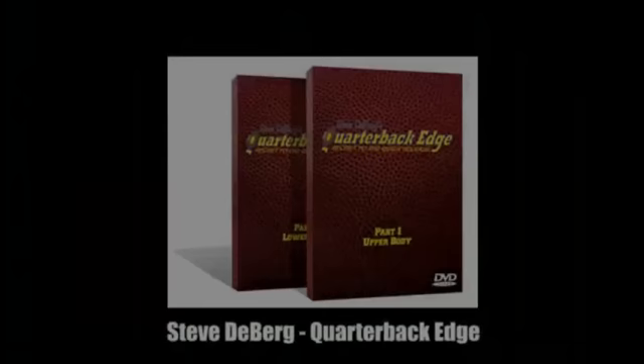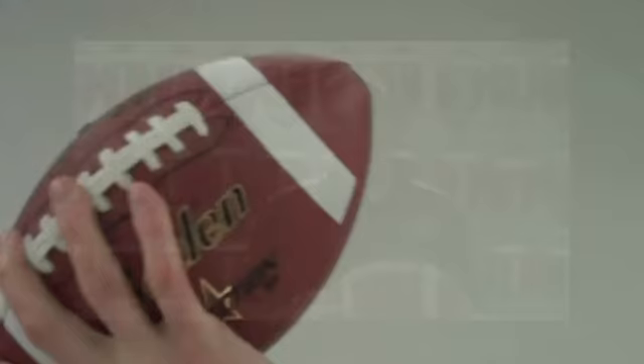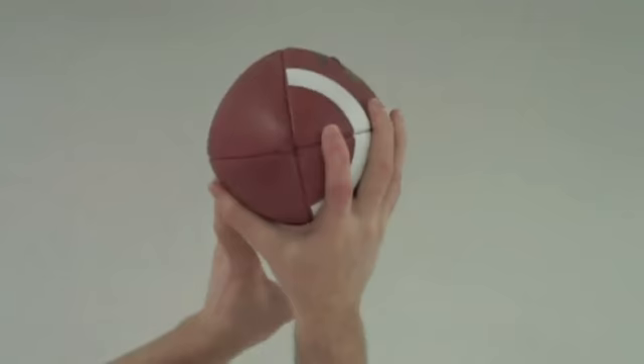Also, for velocity, these four seams right here are raised up. We want to raise those seams so the quarterback has a little hook. He can put that index finger on there and spin the ball faster. Steve DeBird, a quarterback in the NFL for 17 years, has a training video for high school quarterbacks. He talks about the best grip being where the quarterback's finger is right on that seam — use that to spin the ball.